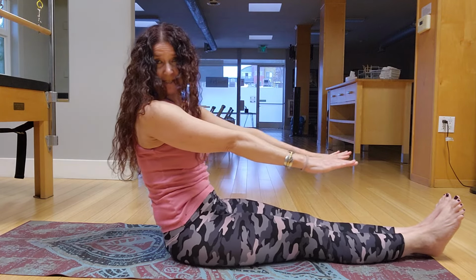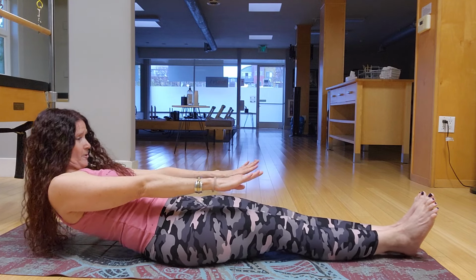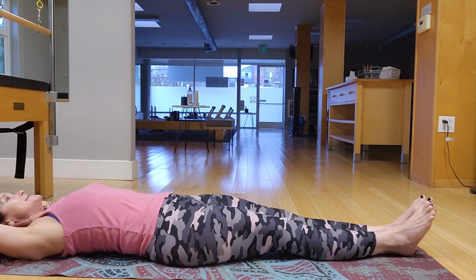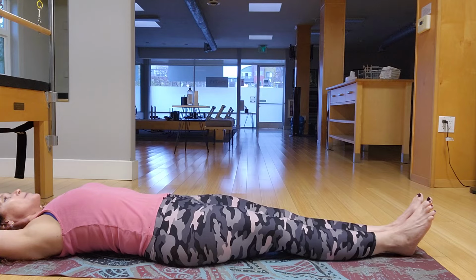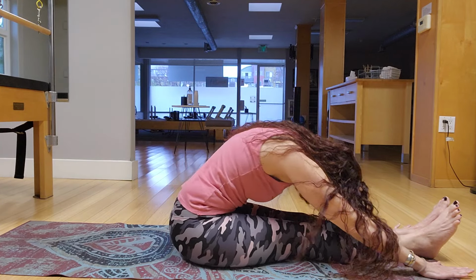Rising up, you're going to do that C curve. Control, control, control, making sure you're not pushing your core up. Pull in, pull in, pull in. One more time, inhale, you're lengthening apart. Exhale, blades down, back, shoulders down and back.